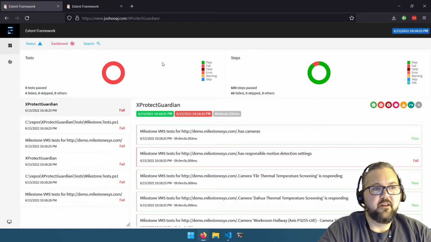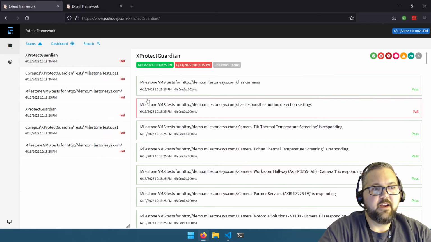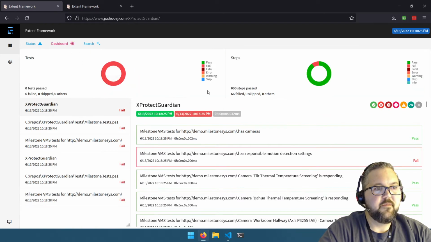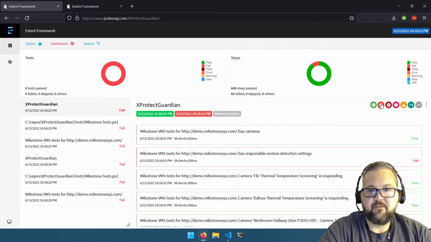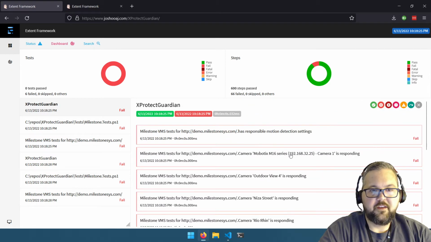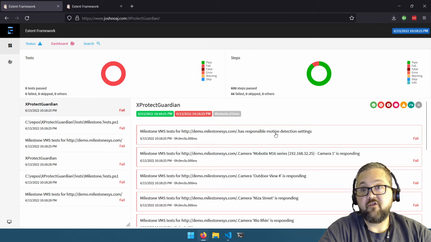But if we look at the results, we have our dashboard showing, there we go, the tests, the steps that were run. So 600 steps passed, 66 failed, and we can go through here and filter for just the failed tests. We can see that there are some cameras that don't have good motion detection settings.